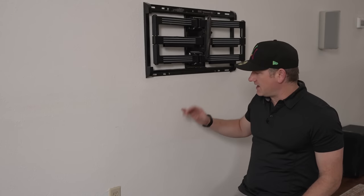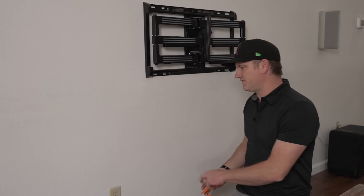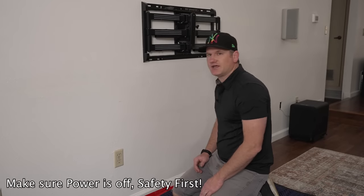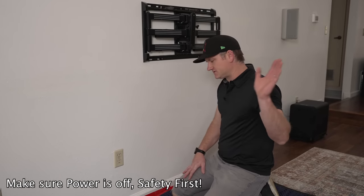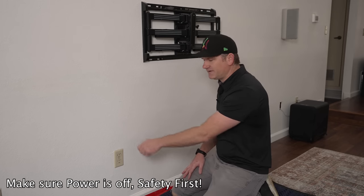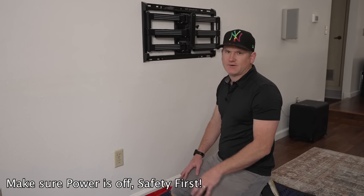Now that we have the TV out of the way, this is the bottom of the TV. It's not a big distance, it's just that a lot of wires makes for an ugly mess. Definitely make sure to check that the electrical is off. You can turn it off at the circuit level or flip the entire breaker. Test it too - plug something in or get an electrical tester. Make sure the power's off; not worth getting electrocuted.